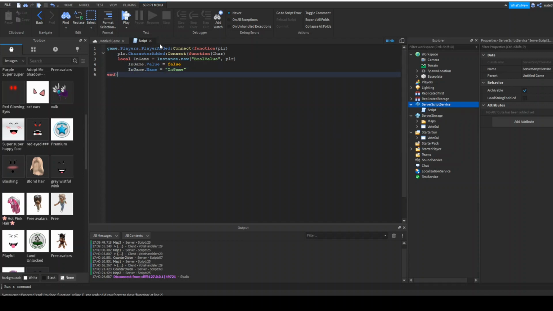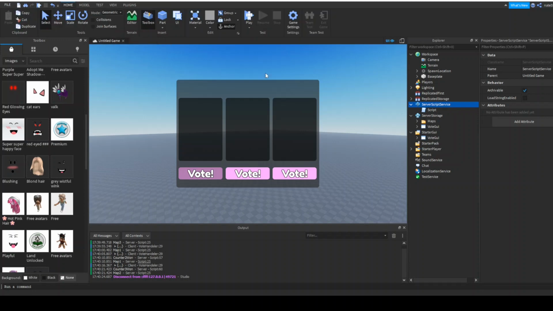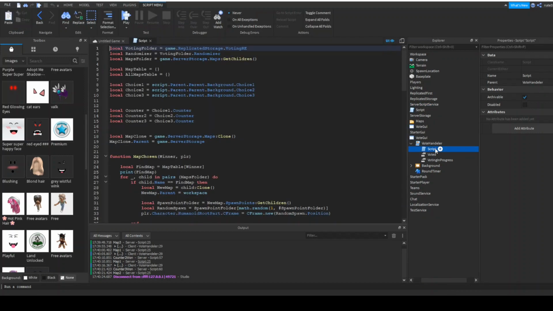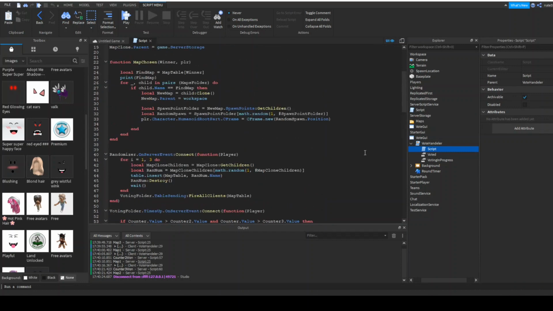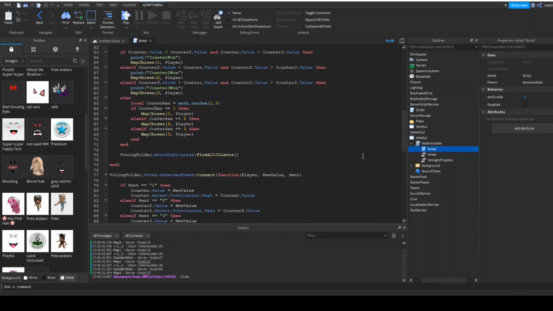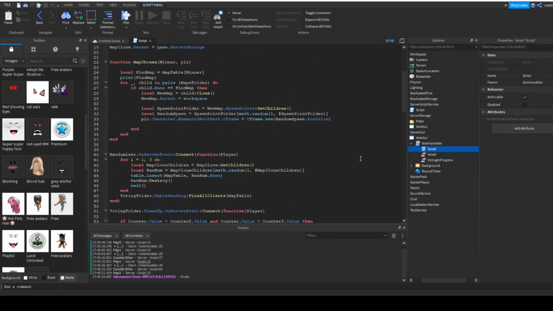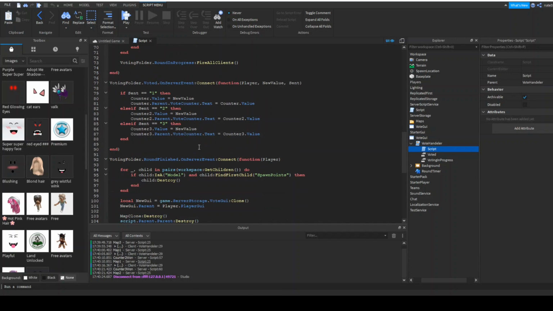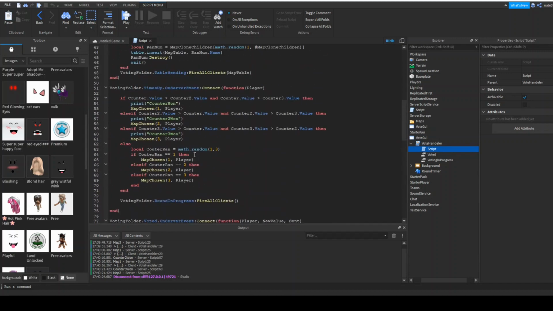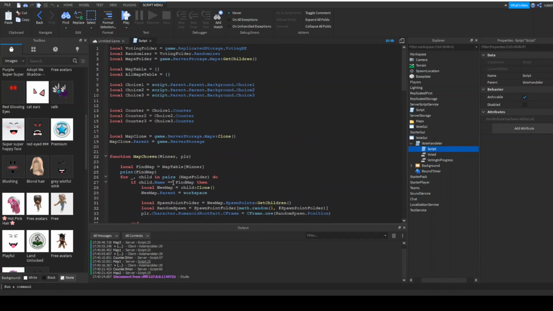So let's go back to the script. Don't need this. Go back to here. Then I say we handle it on the server. Yeah, let's handle it on the server. So when it teleports everyone, please tell me I use the function for each. Okay, good. This already has the function. This makes my life so much easier.